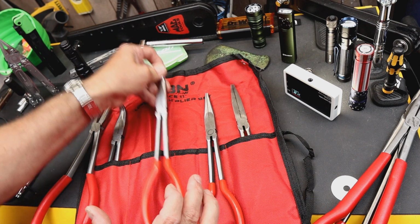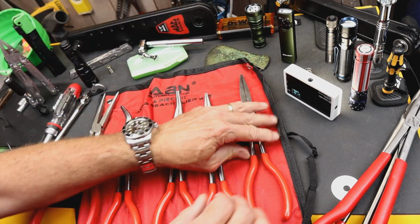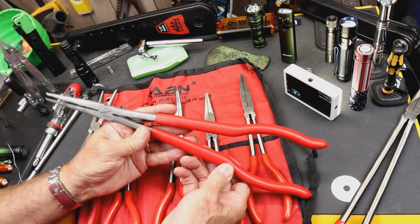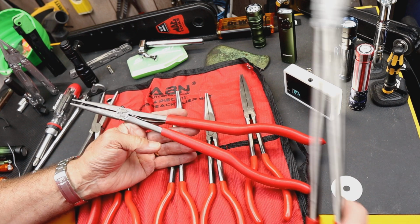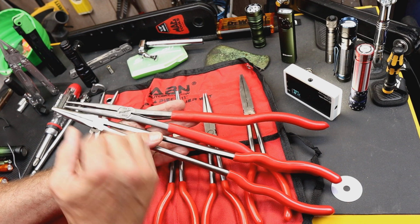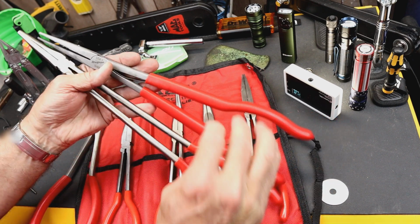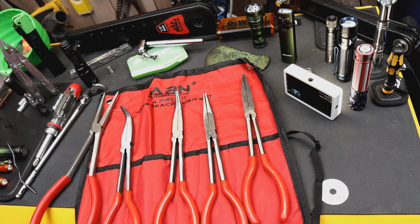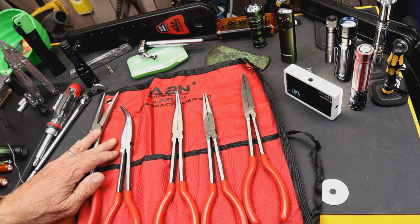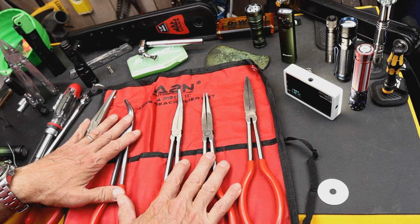So I've got a set of 4 of these. They're 4 different shaped heads. If you're interested in the long one, I'm also going to do a video about that, where I have a set of the ABN in the 15-inch as well to compare them with the Snap-on. So that one's coming up. So if you're going to race out and buy a set, you might want to wait for that one. But anyway, what I've got are the 4 ABNs here.